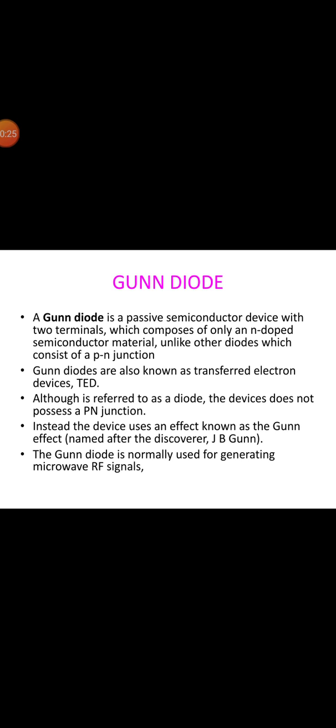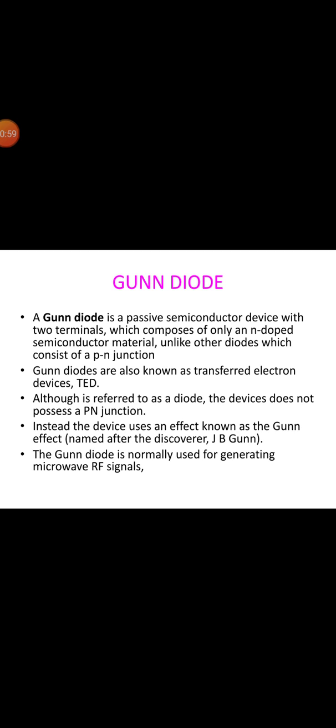But when the reverse voltage exceeds the junction breakdown, current flows with only a slight increase in voltage, and this breakdown is caused by the avalanche multiplication of electrons and holes in the space charge region of the junction. So the PN junction exhibits negative resistance characteristics in the avalanche breakdown condition, and this negative resistance region is used to generate microwave power and to amplify microwave signals. Such devices are called avalanche transit time devices, and examples are IMPATT diodes, BARITT diodes, and TRAPATT diodes.